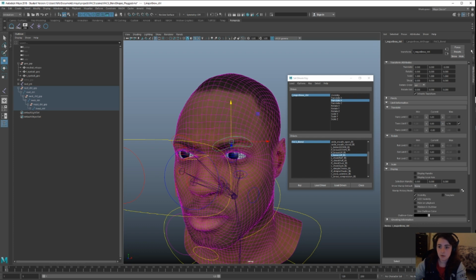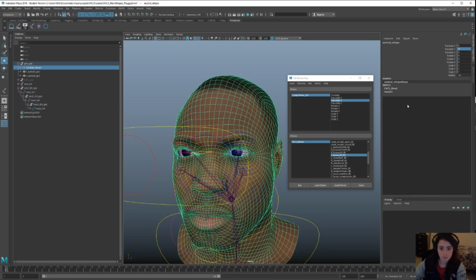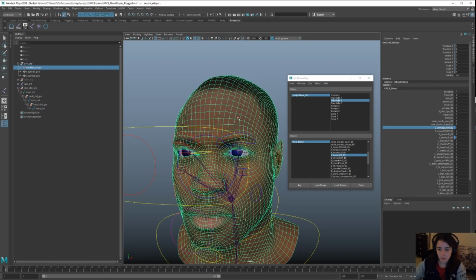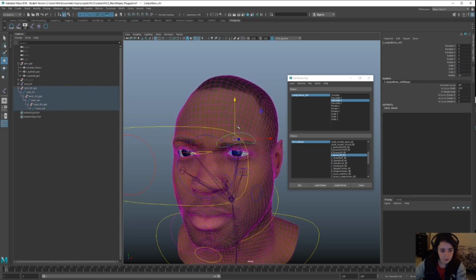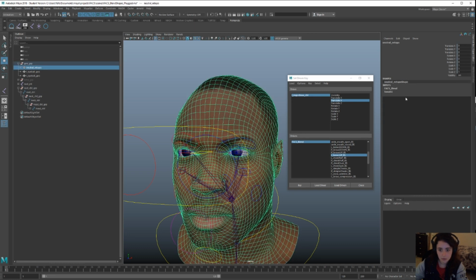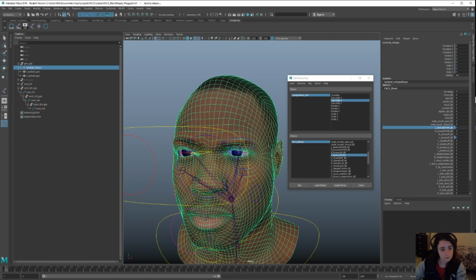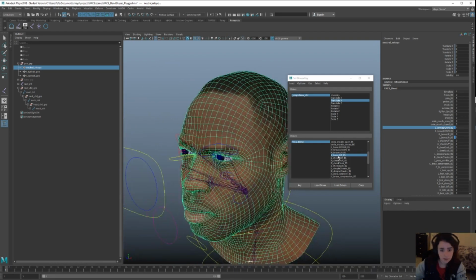So go back to 0. Mouse down. That looks pretty good. Left brows down.